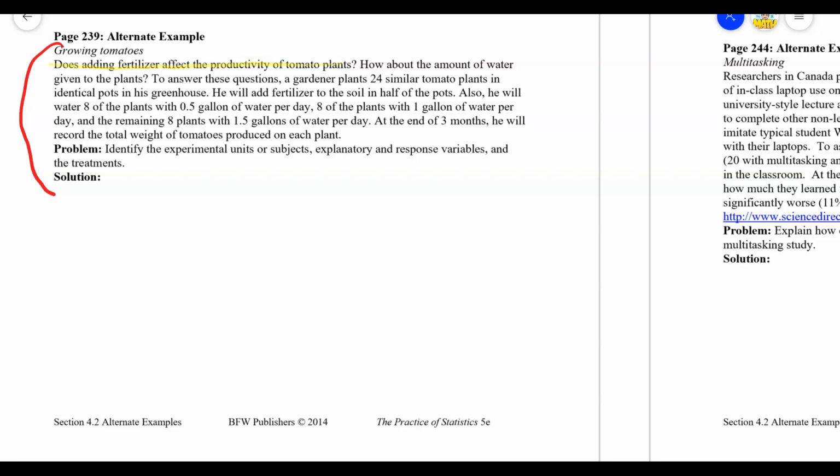Now, for me, thinking about the fact that every plant's getting some amount of water could be an issue, right? He's trying to ask if fertilizer or water, which one of those is more effective, but he has no group that gets no water. He does have plants that get no fertilizer, so it's worth thinking about in terms of setting up this experiment to answer those two research questions.